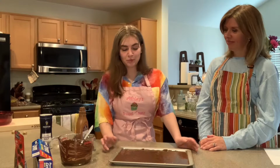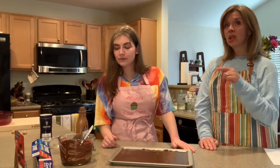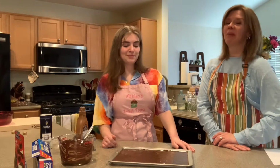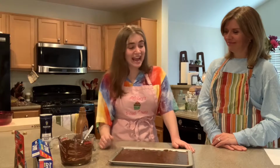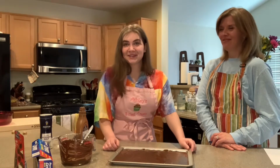So this is basically it. We're going to put this in the fridge, probably freezer, for at least 15 minutes. If it's longer, if we test it, then we'll let you know the final amount of time that it was in the freezer. But that's basically what we're going to do, and we'll just come back when we smack it and taste test it to see how it tastes. So we'll be right back.